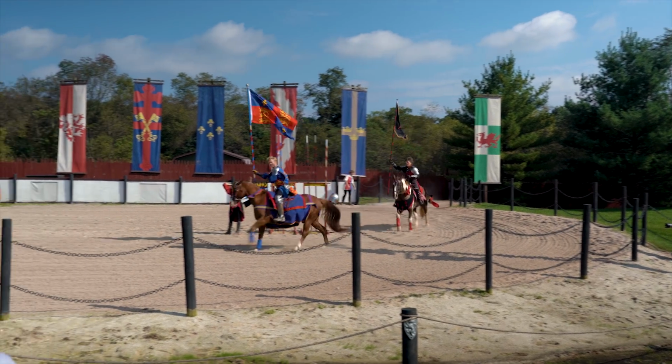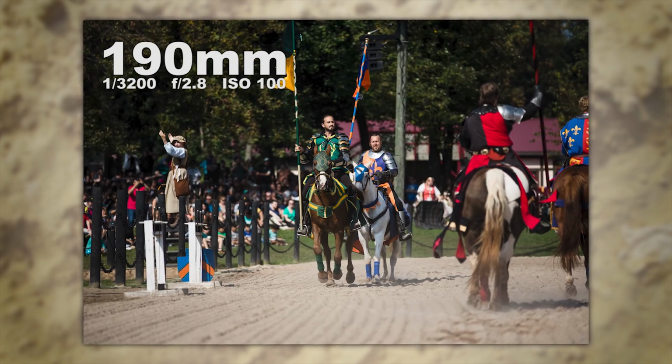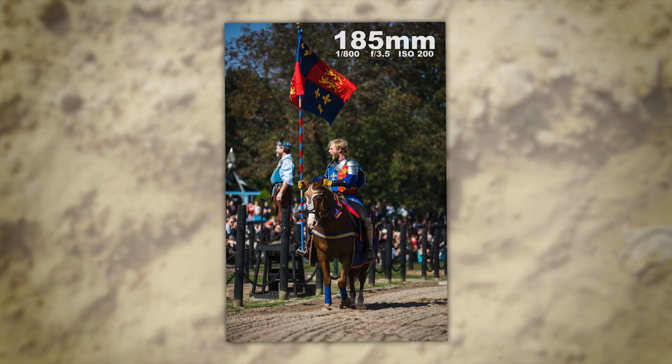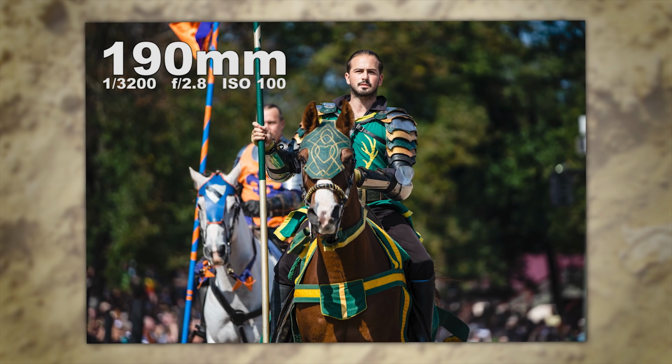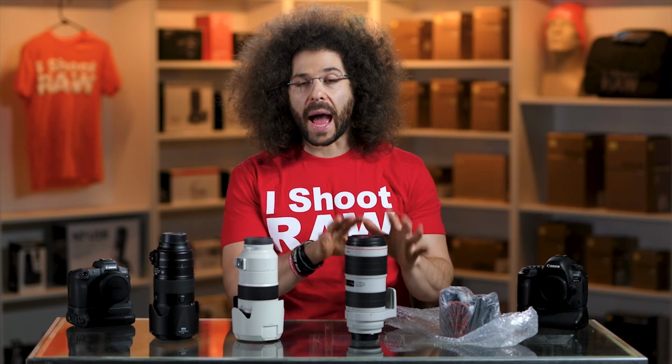And at the Renaissance Fair, photographing the joust going on and getting the subjects which are wearing bright colors running directly towards me, being able to track them even with the new Canon EOS R and the lens adapter, it was seamless for autofocus. I consider this to be the dream lens.